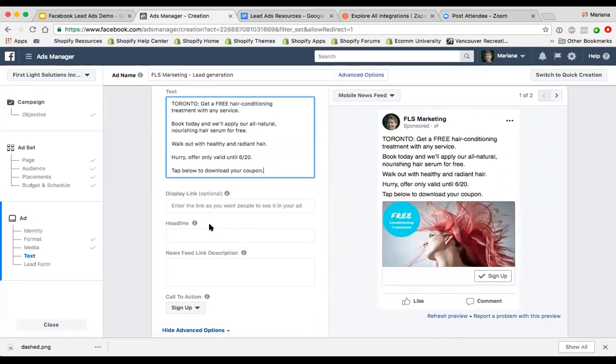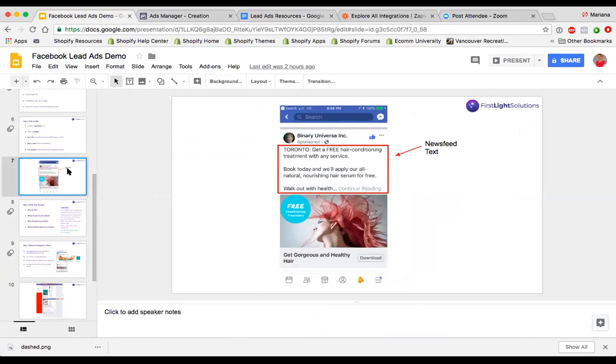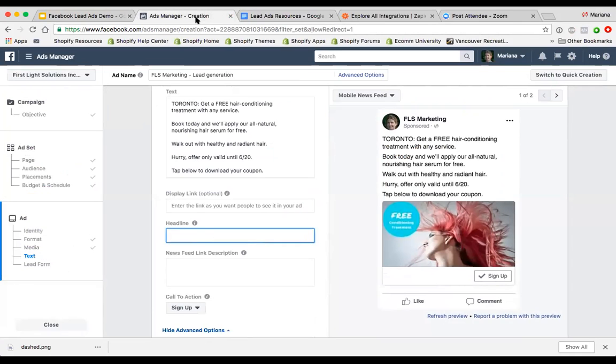And now we're going to include the headline, which is this part here. That should be something really full of benefits that makes people stop when they're scrolling. So you could put something, I think I put get healthy and radiant, get gorgeous and healthy hair. I like that. Get gorgeous and healthy hair.